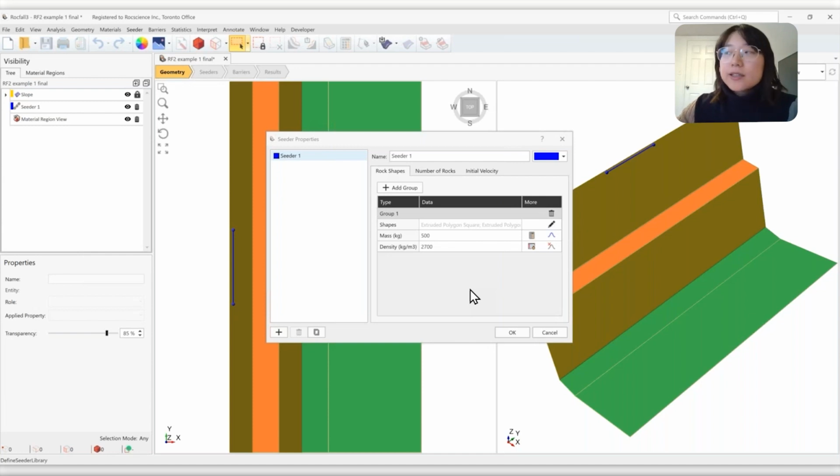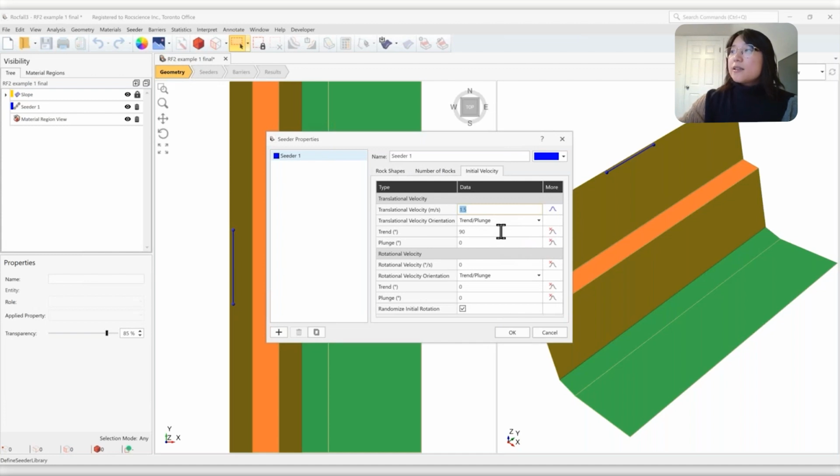In 3D, we can incorporate the 3D effects in seeders and materials. So for example, for this seeder, let's add a distribution to the orientation of its initial velocity. It currently has a trend of 90 degrees, and trend here means clockwise from the y-axis.